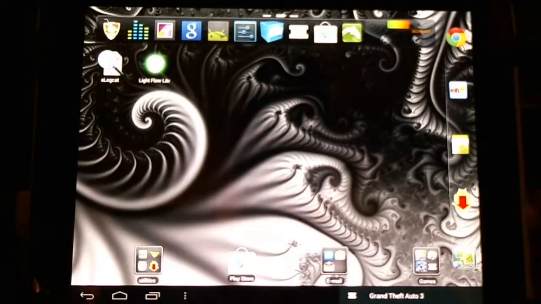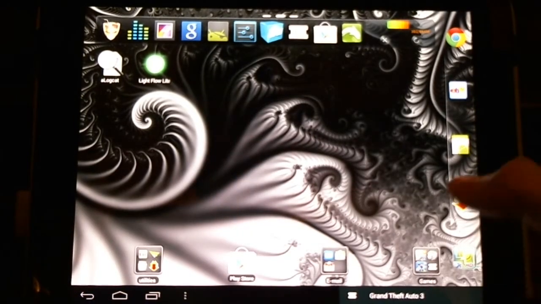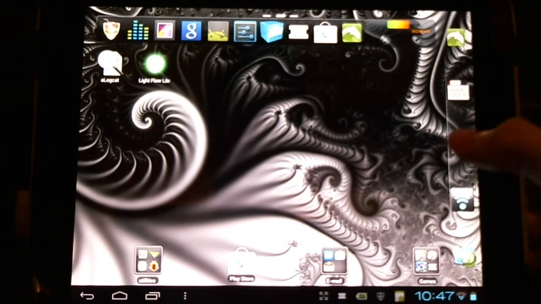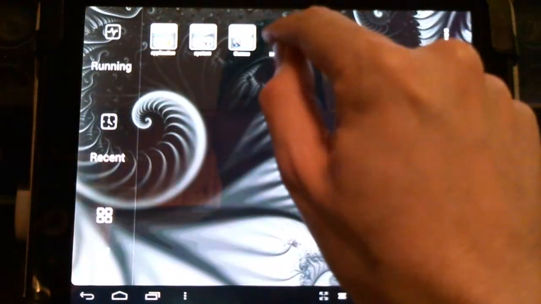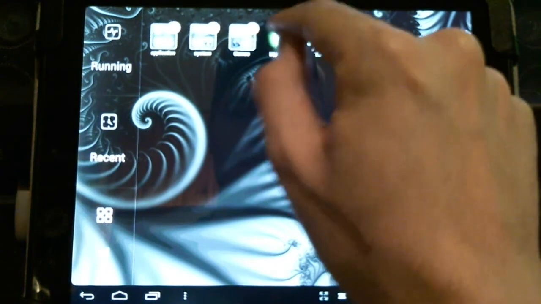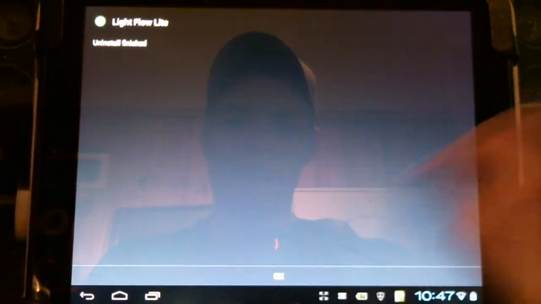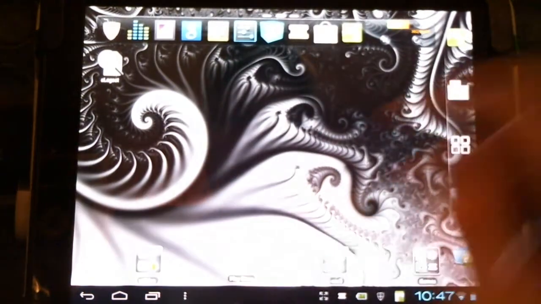Well, it's nice to see that the touch responsiveness is back. And an unusual workaround fix this is. So I'm going to take you through the installation. I already have this installed, so I'll need to uninstall it first. Now it's uninstalled. This will be where you will start.